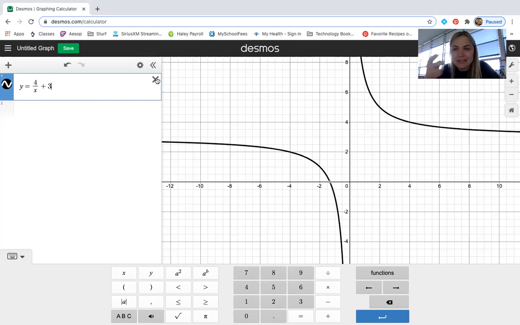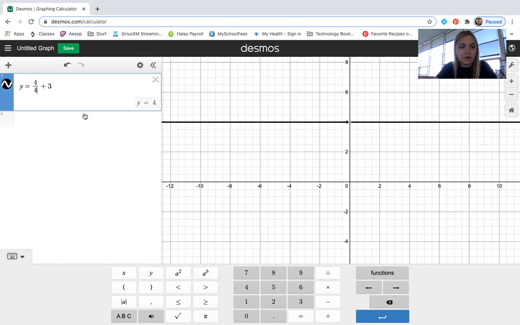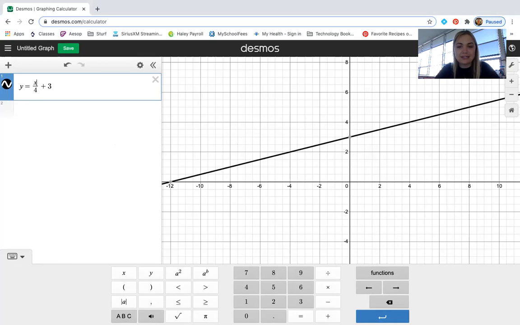F looks kind of similar to E. The only thing that F does is it flips around the X and the 4. So right here, instead of 4 over x, it's going to be the 4 in the denominator and the x in the numerator. Isn't that so crazy? Look at that. That's a straight line. So literally when we flip the fraction like that, it goes nuts. But when we have it flipped this way, it's a straight line. So on your paper, you are going to circle F. Not E, F. Okay, let's type in G. We'll cross off this one.